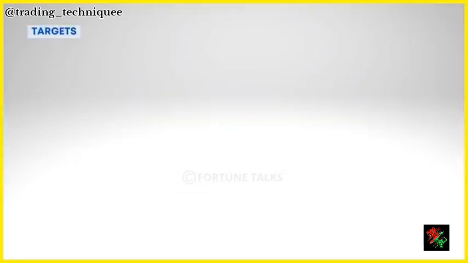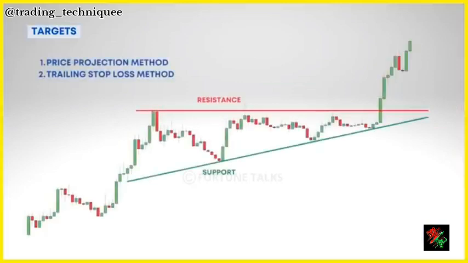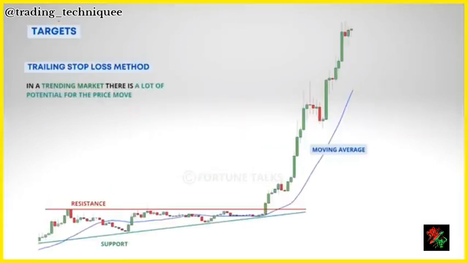Now the third and most important point: when and where to exit your winning trades for maximum profits. As always, there are two techniques you can consider: the trailing stop loss method and the price projection method. The idea of a trailing stop loss is that we have no idea how long a particular trend will last. So we trail our stop loss to ride the trend as far as possible, to lock in your gains as the market moves in our favor.